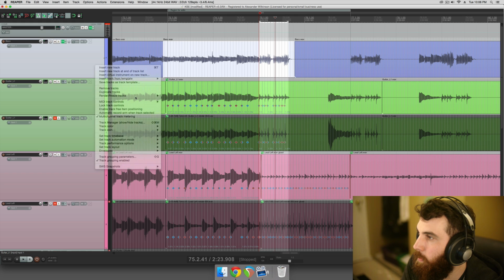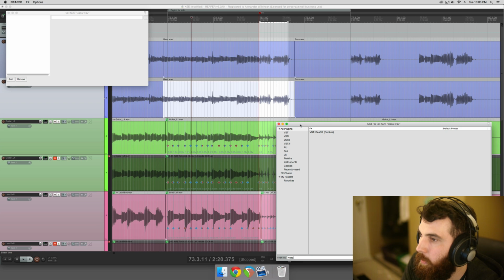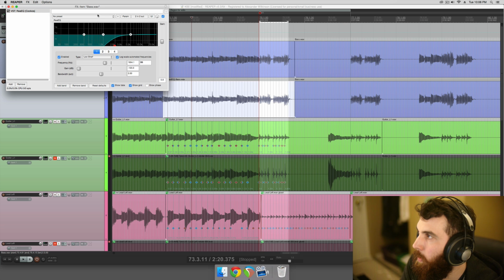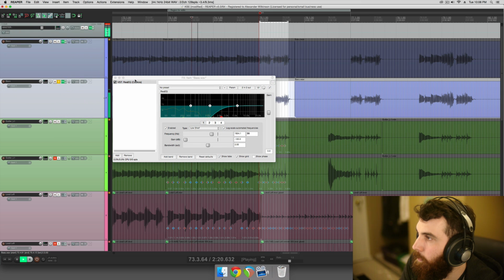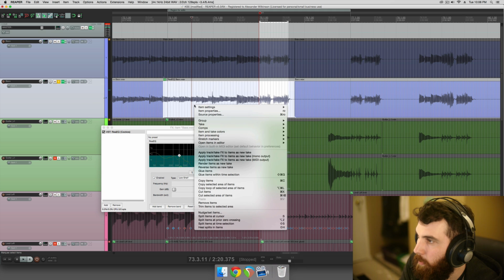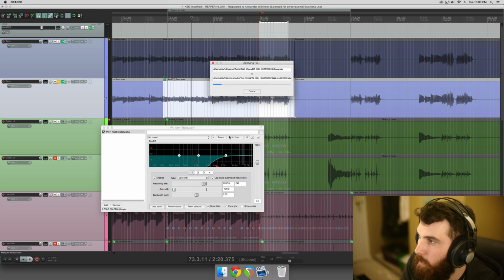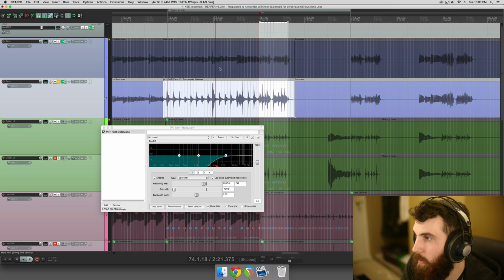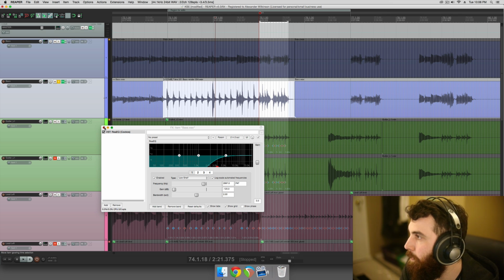We'll duplicate it, do the track effects thing, Shift E, Re-EQ, solo it. And then we will apply those effects, and then Shift N. And as you can see with the bass guitar, it made a substantial difference, and it made it way easier to see where the transients are.